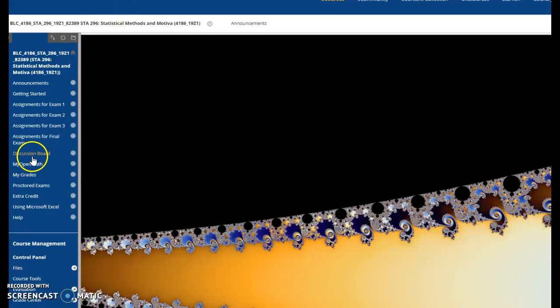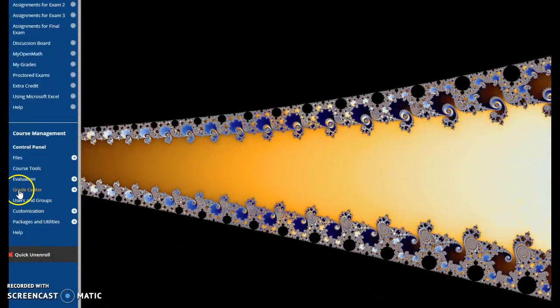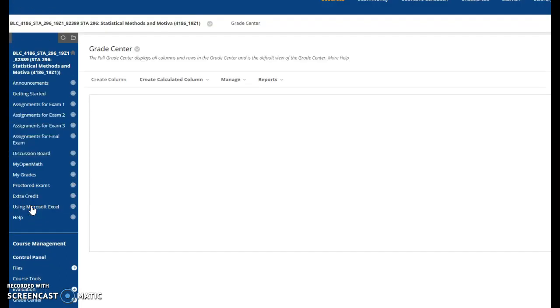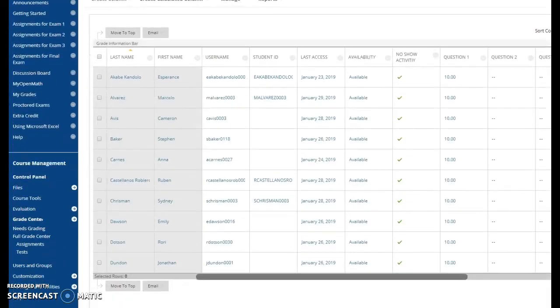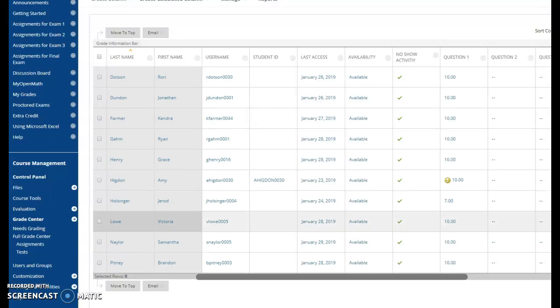And you'll notice they have a discussion board, but if I go to my grade center, they've already had 1 discussion question, and you'll notice that, of course, I've already graded most of them. I've graded all of them. The student obviously had a post even after I graded it, so there's that little exclamation mark.